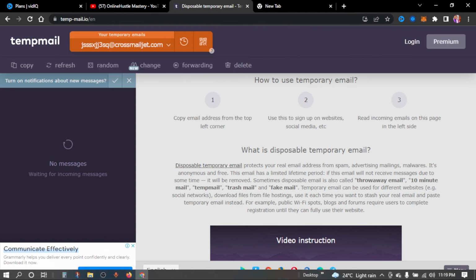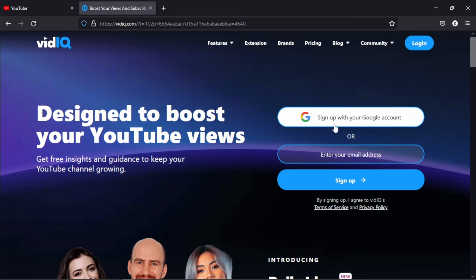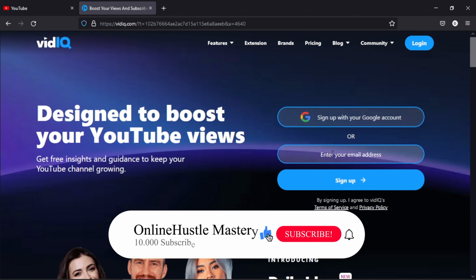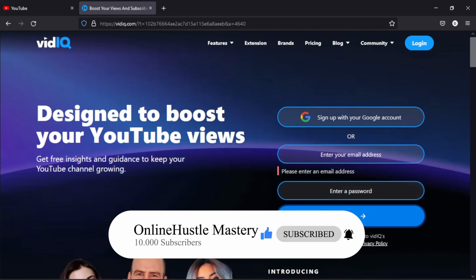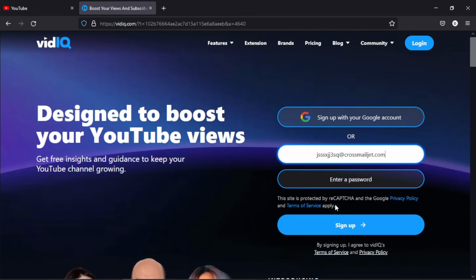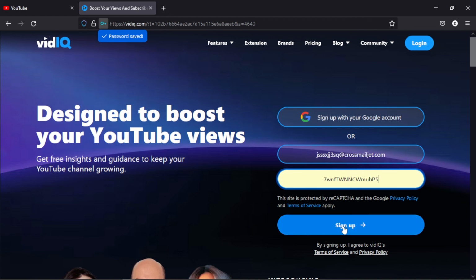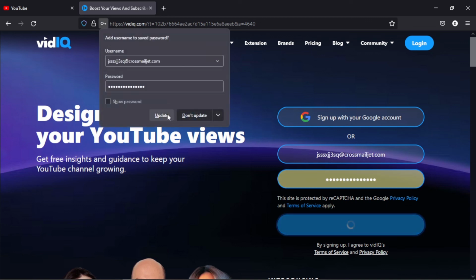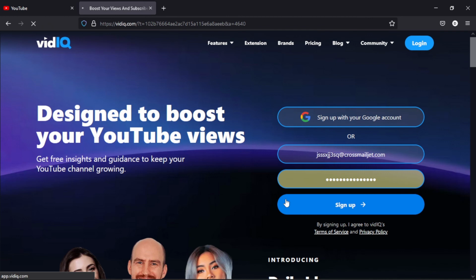So all we are just going to do is we will come here, we click on copy. Then we come here. This is a new VidIQ site. So what we are going to do is create a new account. So enter email, we are signing up. You enter the email we just copied here, and you put a password that you can remember. All right, so let us go with this, and we click sign up. Look at what will happen next.